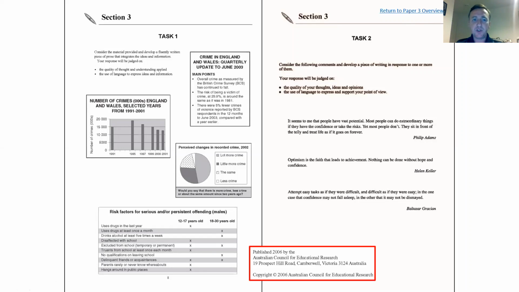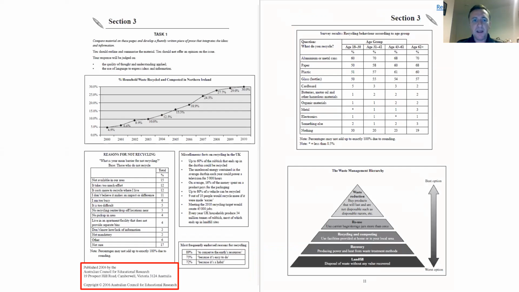So you're given all that data, and then your response is judged on the quality of your thought and understanding applied, the use of the language to express ideas and information. So there's no right or wrong answer there. You're not penalized for what you actually say. They're looking for your thoughts and ideas, how you logically lay it out, how you express it, what it is you're trying to say, the language you use, and the understanding of the data and how you apply that data. It's about using the information and then producing a report based on that information.